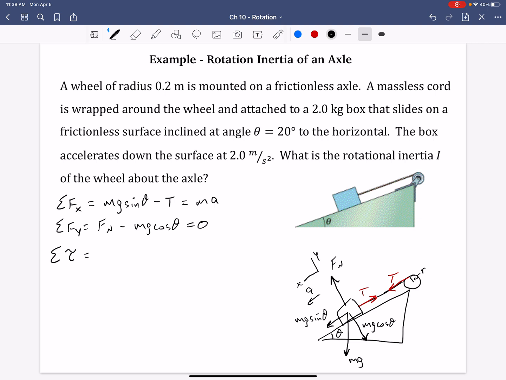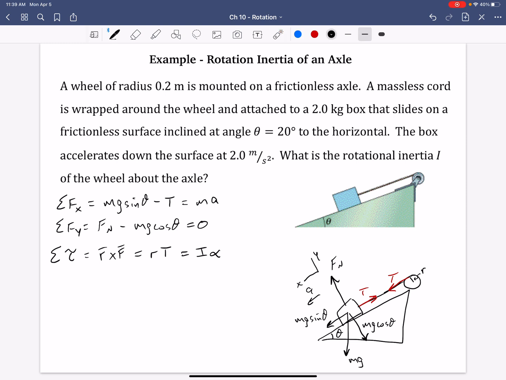And so the torque, there's only one torque present, and it's still R cross F, right? And so if we evaluate this, that's the magnitude of R times the magnitude of F, which we're calling tension, and that always equals I alpha. Okay, the net torque always equals I alpha. Oh, I left off the sine of 90 in here. Sine of 90 is 1 because they're perpendicular.